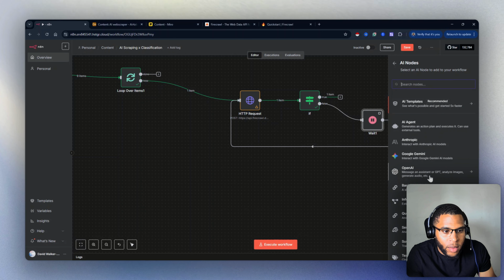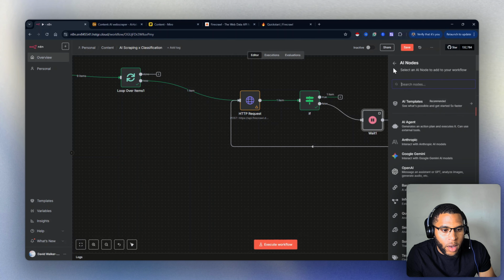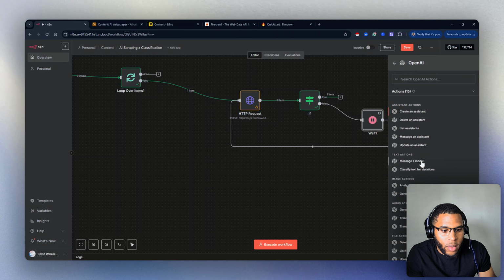Then what we're doing is sending it to the agent. So AI. What's this message? What did we use last time? I think we used messenger model.